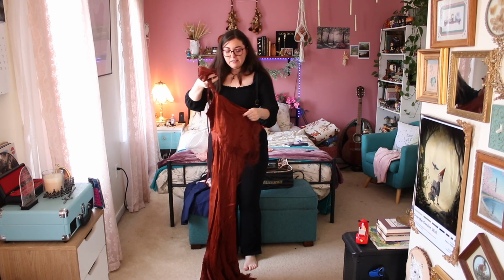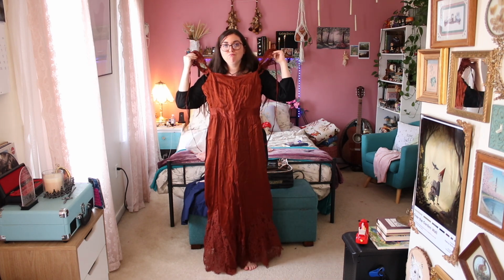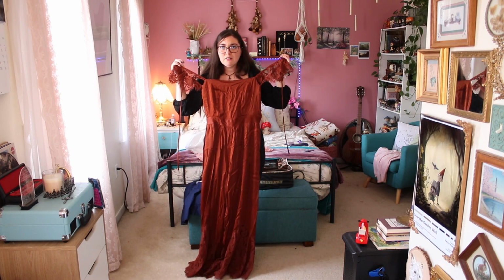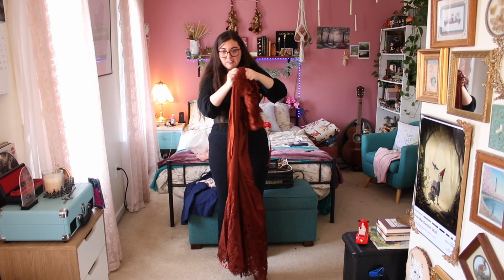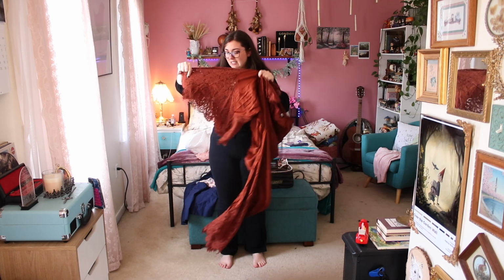Okay, and then the final piece is the one piece I didn't actually end up wearing. I was planning on wearing this to a wedding that I was working, but the wedding, like I said, got postponed, so I didn't actually get a chance to wear it. It's definitely something you could wear in everyday life if you wanted to. This is in this really beautiful rust orange color. It's got lace around the sides, around the sleeves, and I loved that the pants had these beautiful lace details at the bottom.